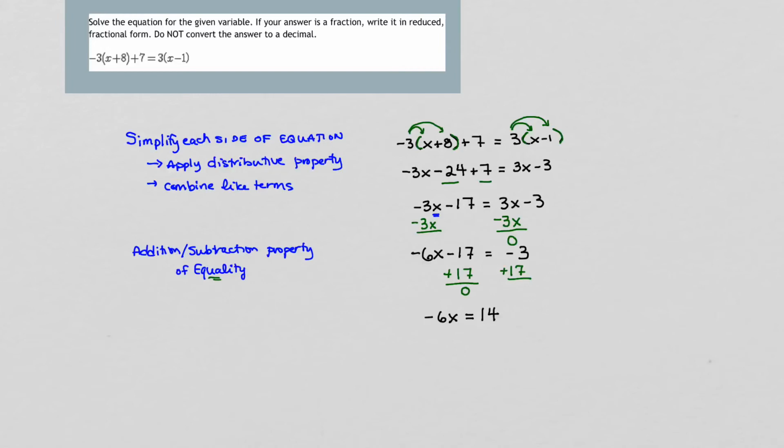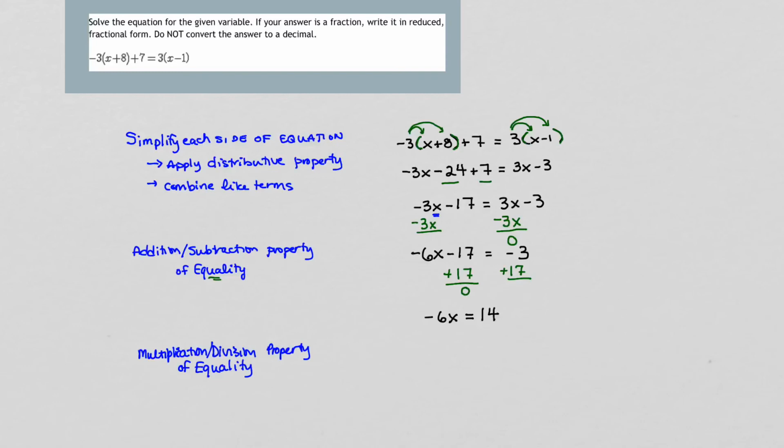I now have all my variable terms on the left side and all my constants on the right side, and I follow the very last step. And again, these are the steps that I take for every equation that's a linear equation that involves multi-steps. I first simplify, then I use the addition-subtraction property of equality, and the last one is I use the multiplication-division property of equality. So let me just write down very quickly, division property of equality. It's a property of equality, which means whatever I do to one side, I have to do to the other side. In this case, I either multiply or divide.